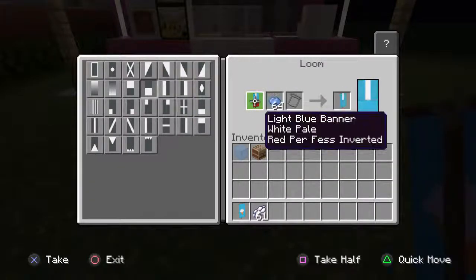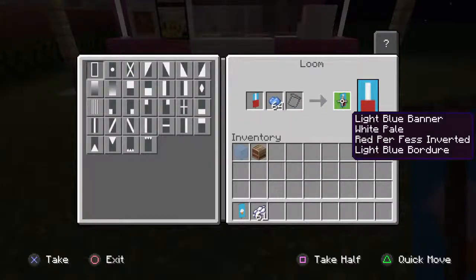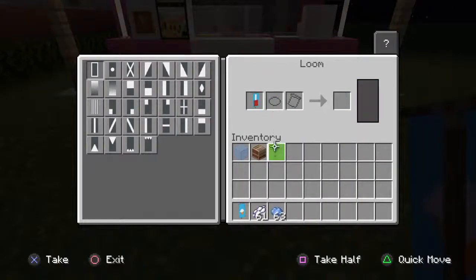Grab that, put that back in, add white dye in there and add a horizontal row of whites. Perfect. Grab that banner. I'm going to place these banners in a few different places.